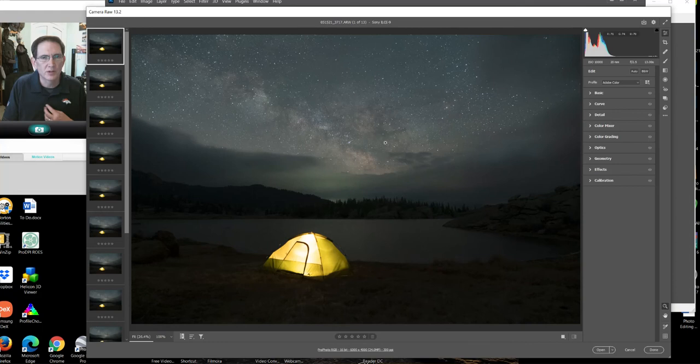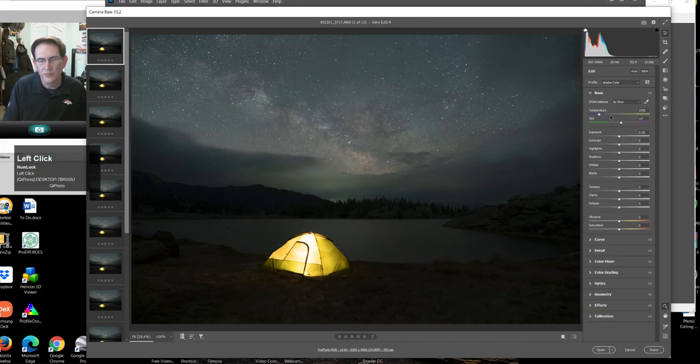So now I like to pre-process my photos just a little bit before I bring them into Sequator. I find that works better for me when it's time to post-process the image. So I'll kind of walk you through what I do. And so first, the first and most important thing probably is the white balance. I shot all of these at ISO 3700. And as you can see, we got kind of a green tint here. So here, probably need to move this a little bit more towards the blue.